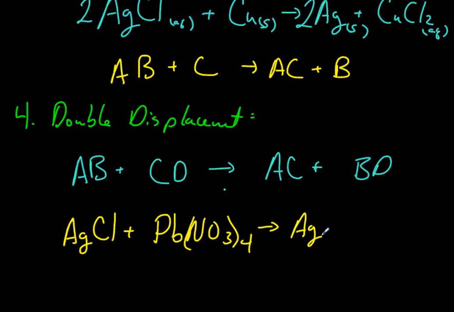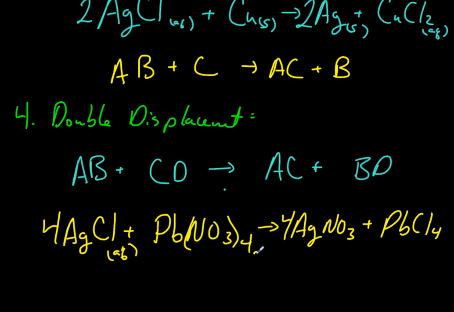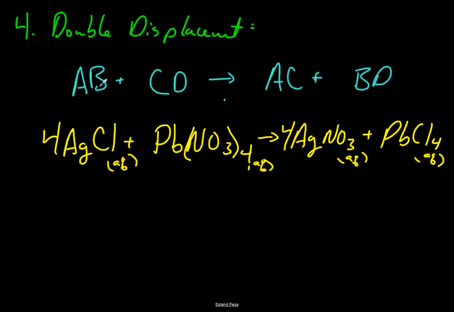So from that, we'll get silver nitrate. I'm pretty sure this probably won't happen, but whatever. And then PbCl4. Now to balance this, do this and that, and I think that does it. Okay, aqueous for all of these. There's a sample double displacement. Whether it would actually happen in real life is sort of irrelevant. What we just want to see is an example where we have these partners changing. Okay.